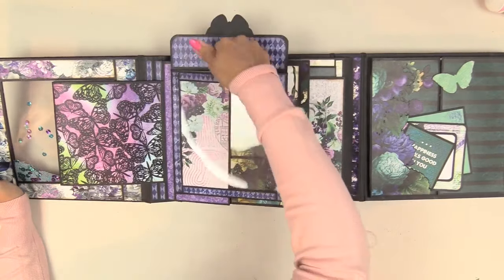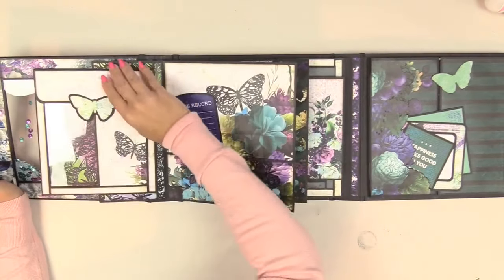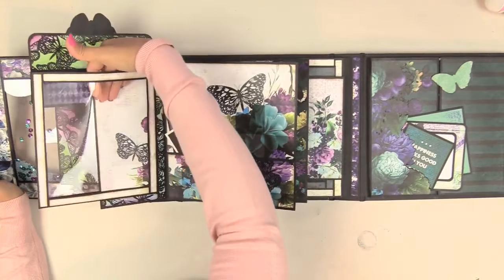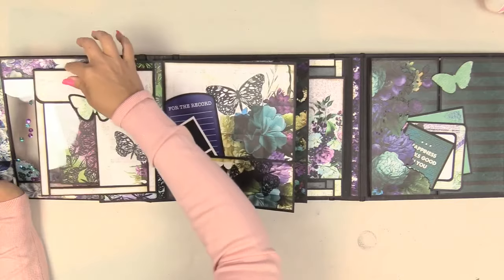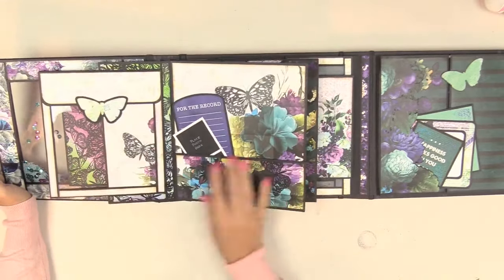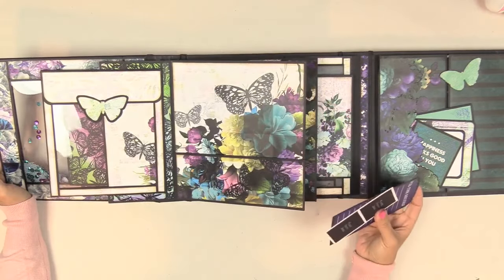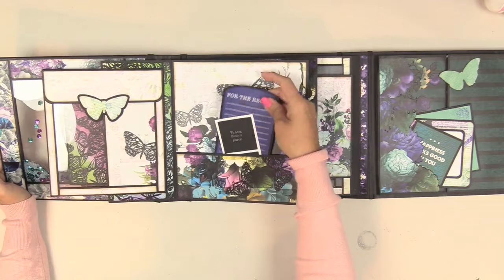So you get this side and it's half see-through. Close that up, and then you get this side, and again half see-through. Isn't that fun? What a fun look for a page. So gorgeous. Then you get this really nice oversized pocket here. Beautiful for displaying your papers and photos.